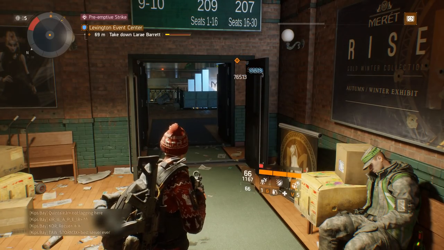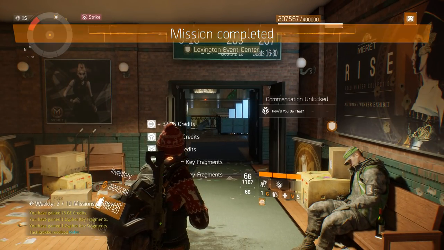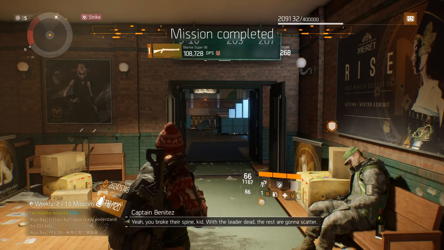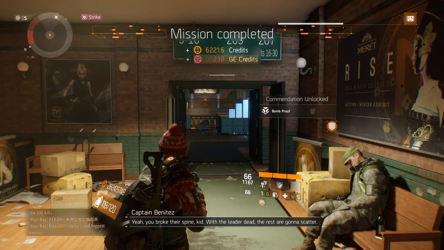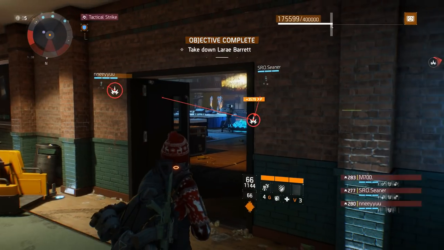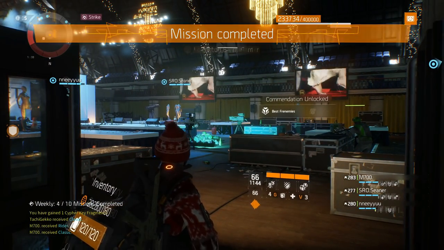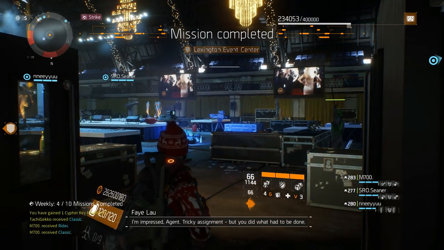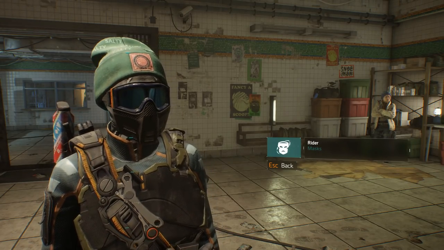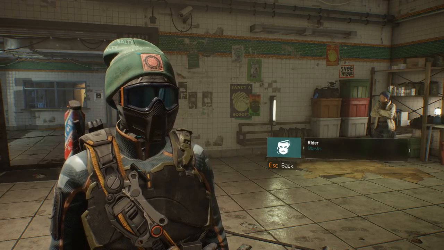Alright guys, let me show you how to get those three masks in the Division Global Event Strike. As you know, it's the third global event and there are three masks you can get. I get two of them and I have a method to get the third one, but it will take a little while until I get it. In this video I'm going to show you the gameplay for both of the masks I get, and also the gameplay and the way how to get the third one, which is called the jungle.